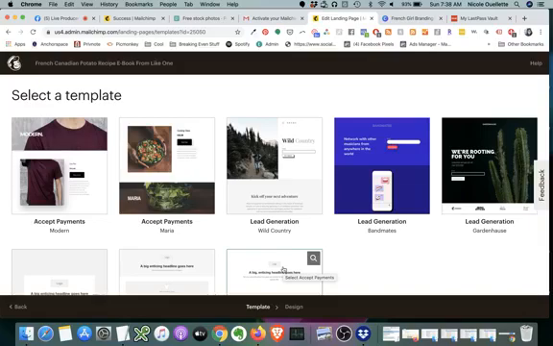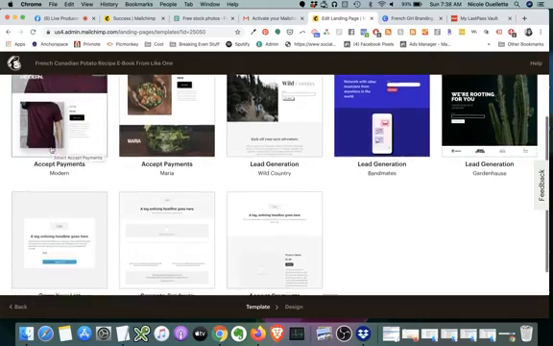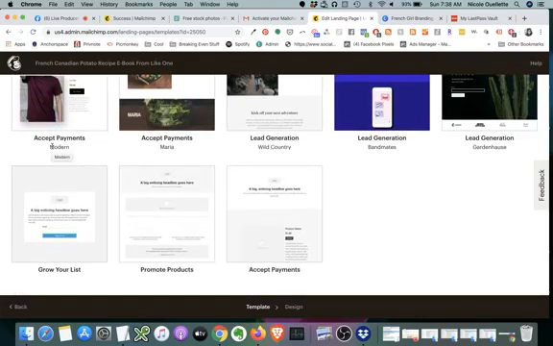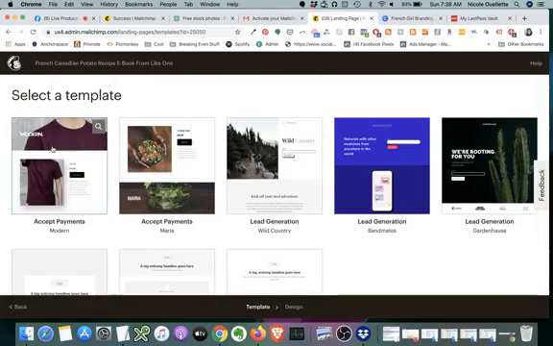Again, we don't want to just use exactly what they have because, first of all, unless you sell, I don't know, a maroon t-shirt, that's probably not going to work. So basically, the two main things, and this is where if you're a product versus a service business, your stuff's going to depart a little bit. Accepting payments basically is for if you're selling a product.